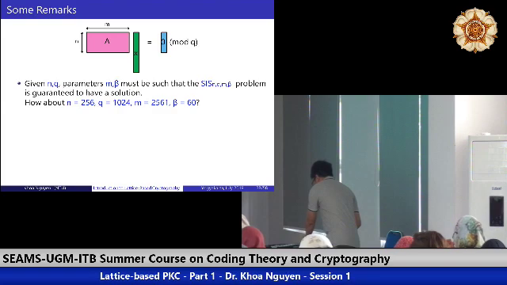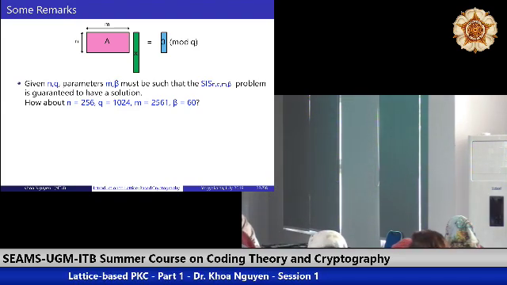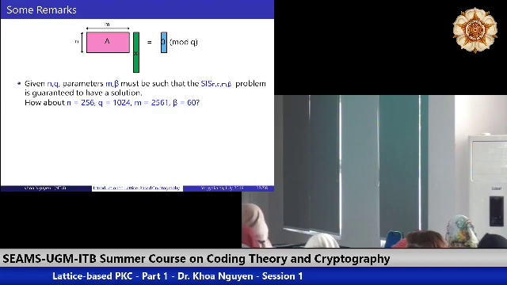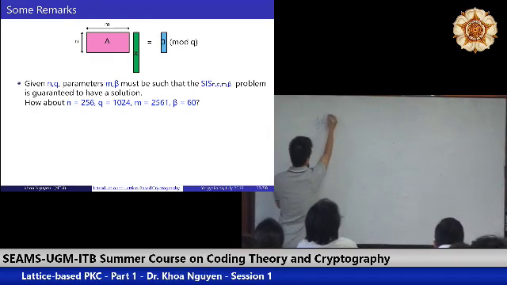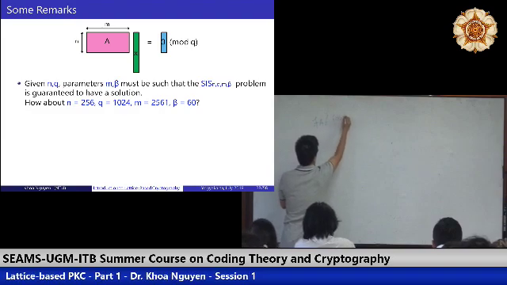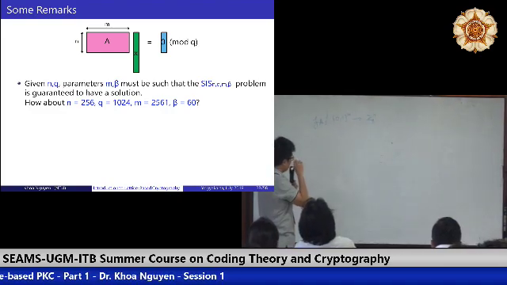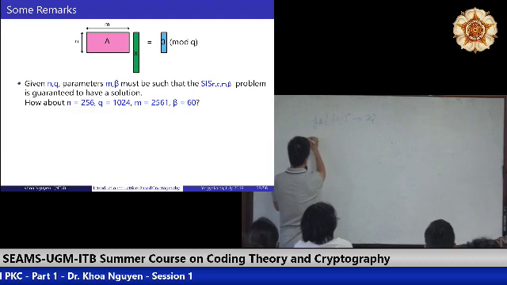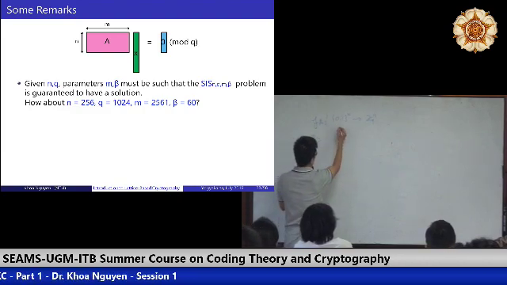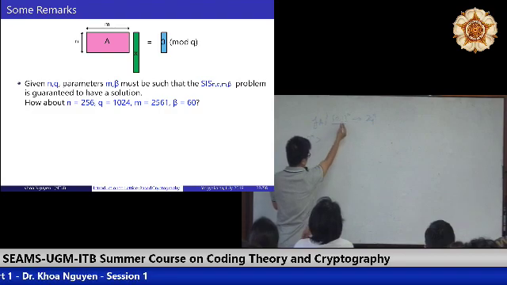Okay, so let me try to write on the board. So it's a simple pigeonhole argument. So given our matrix A, consider function f(a) that maps {0,1}^m to Z_q^n. Suppose that the size of the domain is bigger than the size of the range. So 2 to the m, this domain has size 2 to the m, and this range has size q to the n. I suppose that this condition is satisfied.